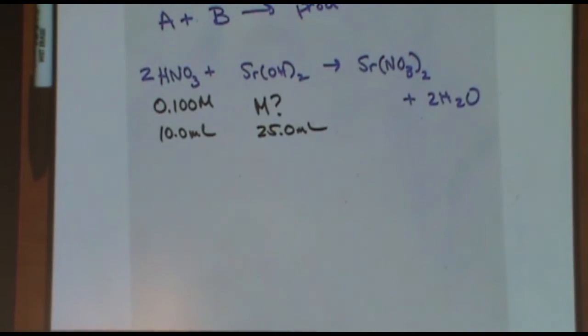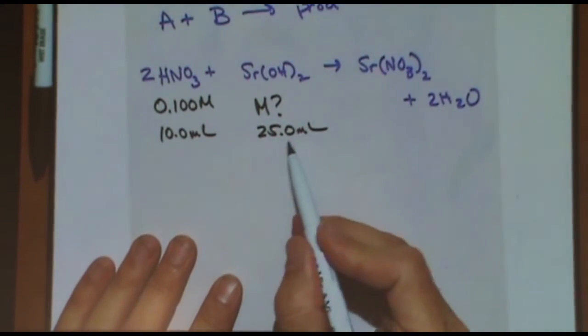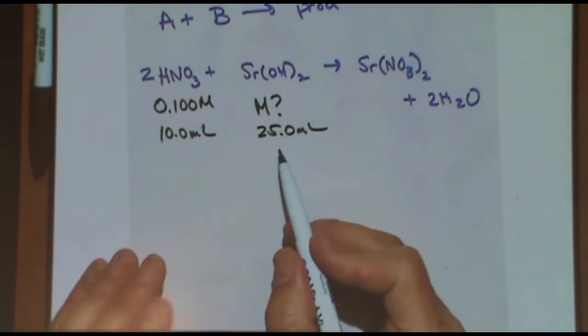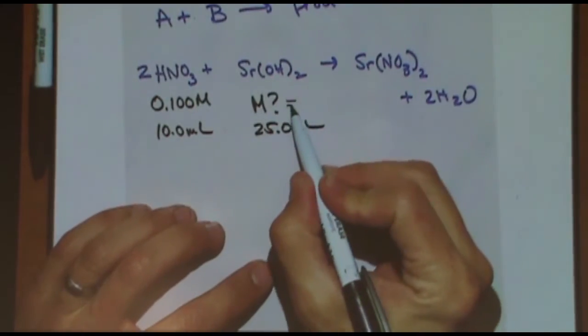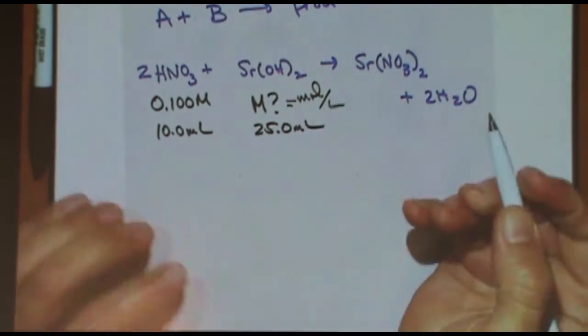One is known, and the other is unknown, but I could know a little bit about it, but there's still something else I want to know about it. What you're going to do is your typical stoichiometry. Step 1, go to moles. Step 2, molar ratio. Step 3, go to the requested unit. Remember that molarity is moles per liter.